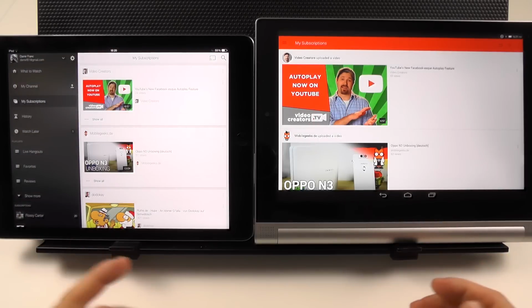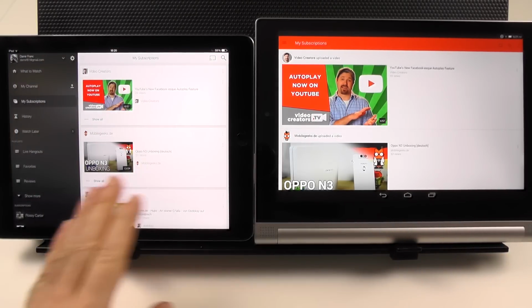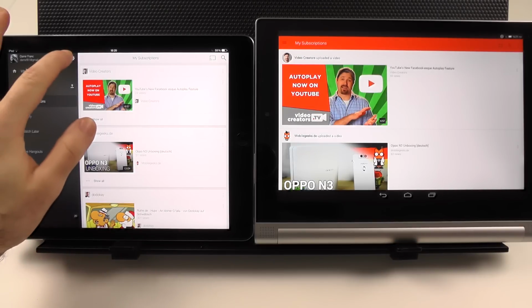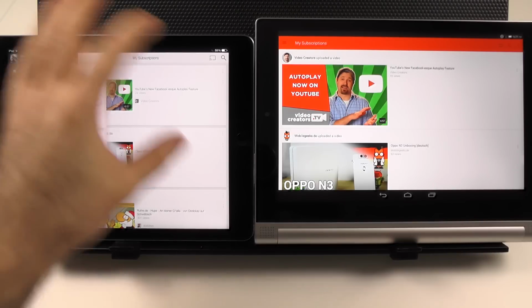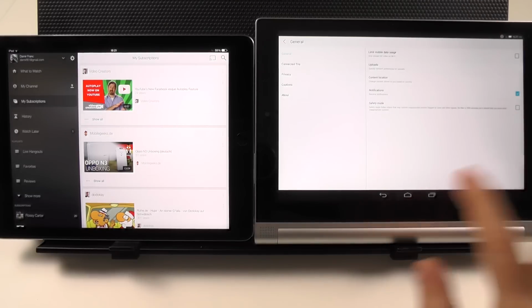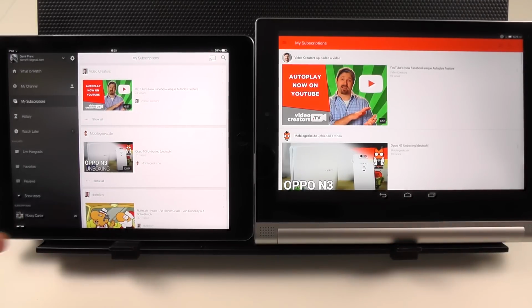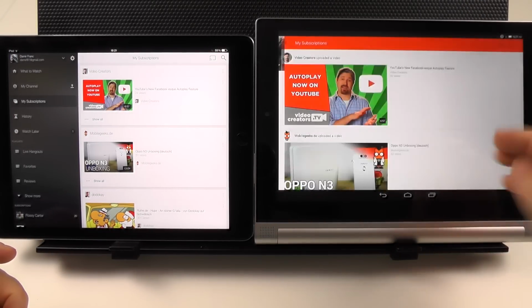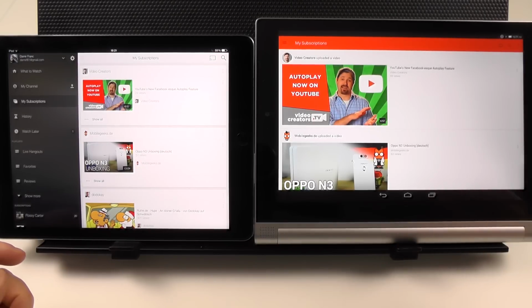Let's end this video with YouTube, where there is the biggest difference here in my opinion, because as you can see on iOS you have this nice tablet layout where this menu is available all the time, and if you want to check the settings you can do this without having to leave this screen. This is quite nice. On Android you have to leave it because you have to go into the settings. That's pretty much it. But the one good thing here is you have this available all the time where you have to slide it out on Android, because you see so much wasted space going on here.